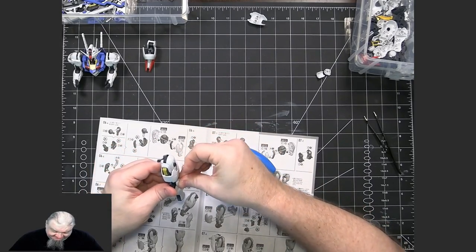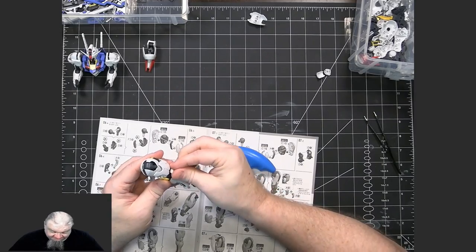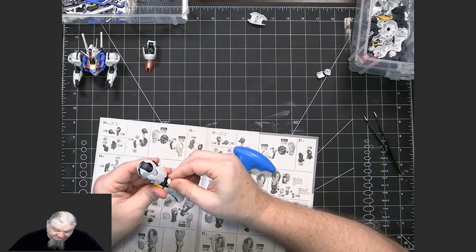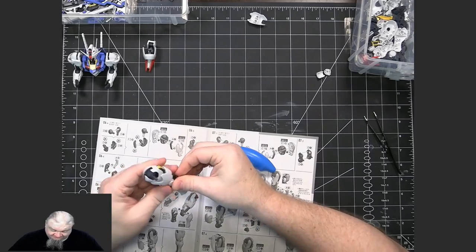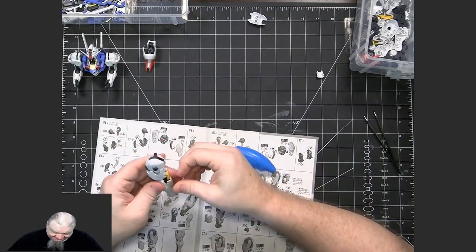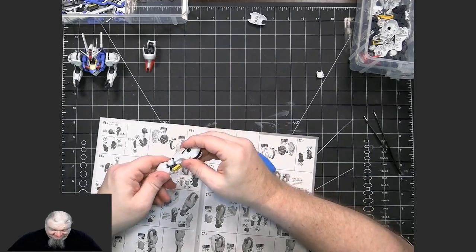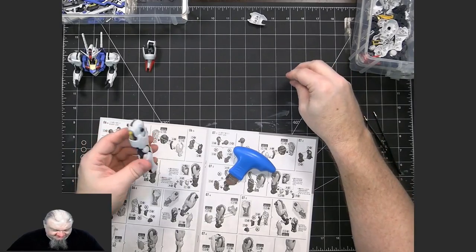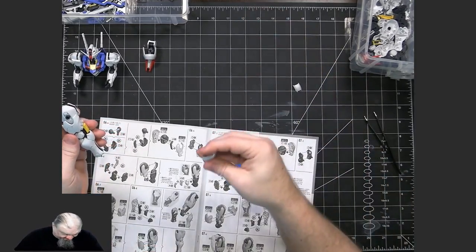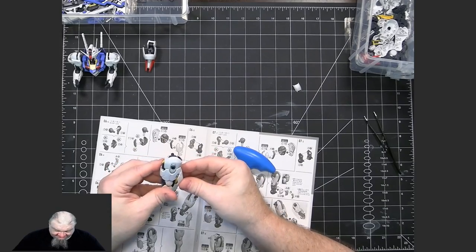Okay, there's only one way to put these on. You can't get them wrong because there's a key that goes in and it makes sure that everything lines up, so the cables come out the way they're supposed to. That's cool. Look at that. That's neat. And then we put this on right here.